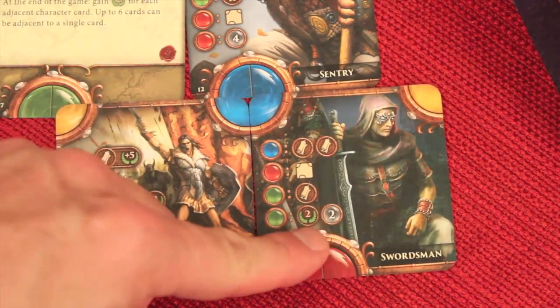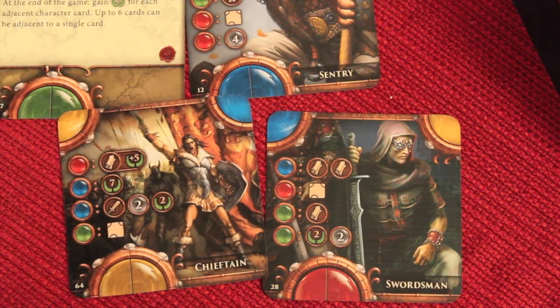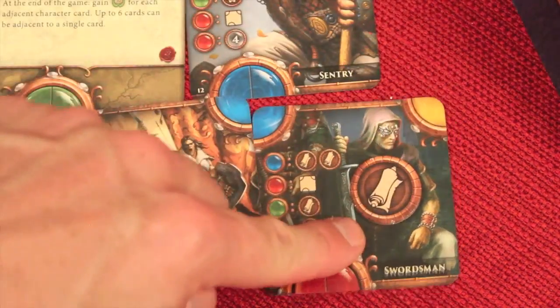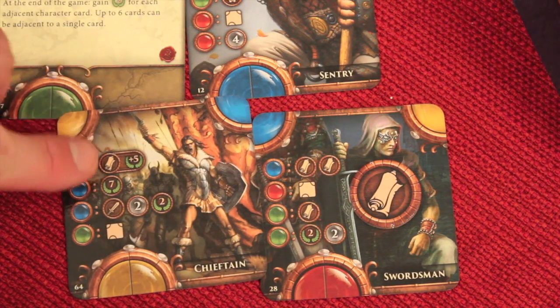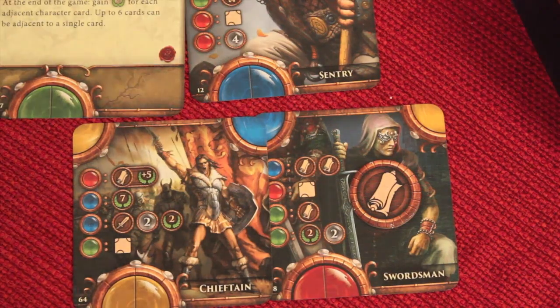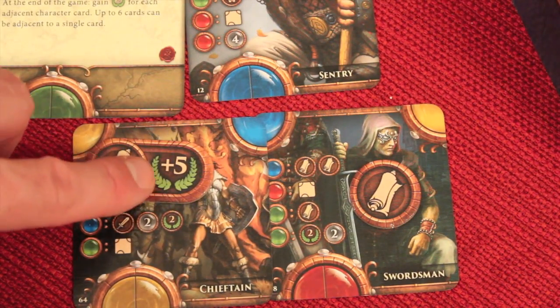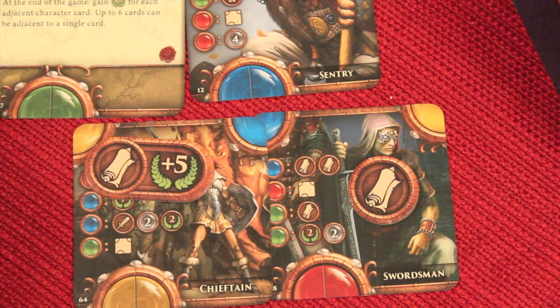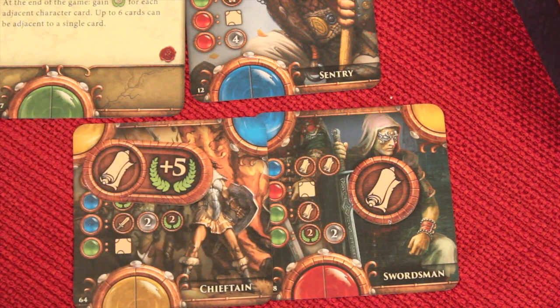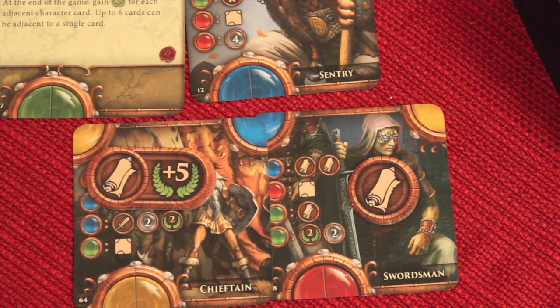Let's look at this. So we got 2 points and 2 with this guy, but let's say he was put on the second level. He would get a scroll placed on him, and this is for endgame scoring. Because some cards, like this one, if you put this guy in the 4th level, he would give you a scroll 5. So if he was on the top level, he would have gotten that. And then, basically, this means for every scroll you have on any character, it's going to be worth 5 points. So if you had 5 characters with the scroll and you had this, it would be 25 points.